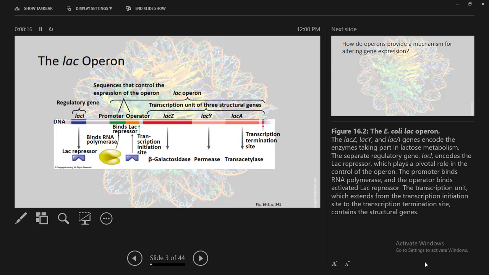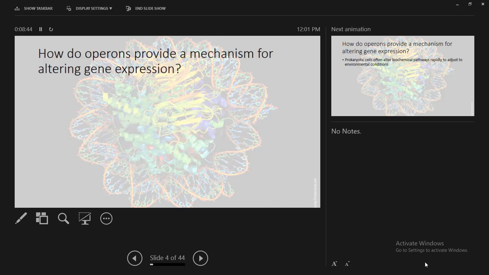So this block goes and sits there and prevents the transcription of these genes, because the bacteria does not need to transcribe these unless lactose is present. When lactose is present, now it needs to metabolize lactose. If lactose isn't present, it has no need to metabolize lactose. That make sense? And so you're like, cool. The operator's just sitting there preventing transcription. I get it. How do we get this operator off of there if we want to transcribe it? It's a wonderful question.